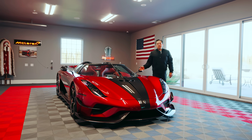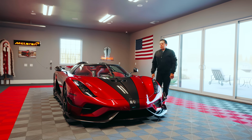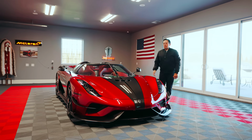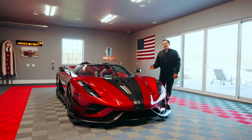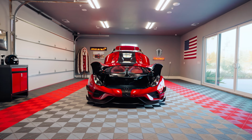To hypercar owners out there who don't own a Koenigsegg or don't have a Koenigsegg Regera, I would say to you, if you own more than one hypercar, one of them should be a Koenigsegg of some model. What's cool about this car is the design aspects. If you ask Halldora von Koenigsegg what her favorite car that they built is, this is the car.